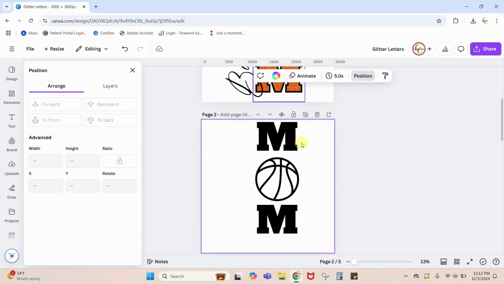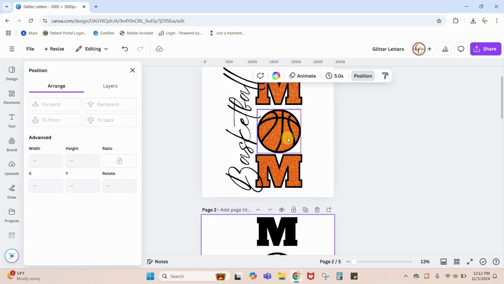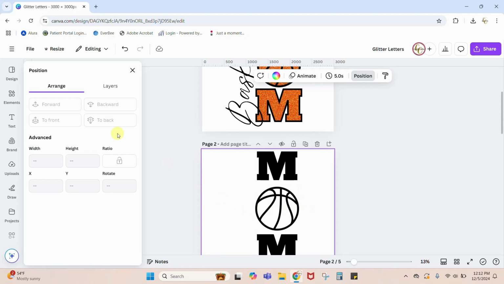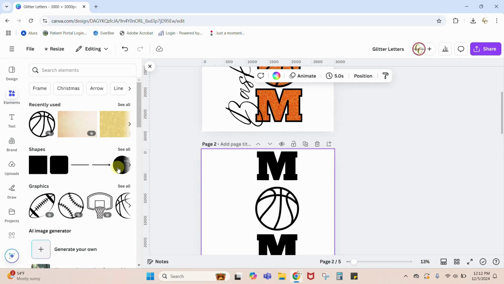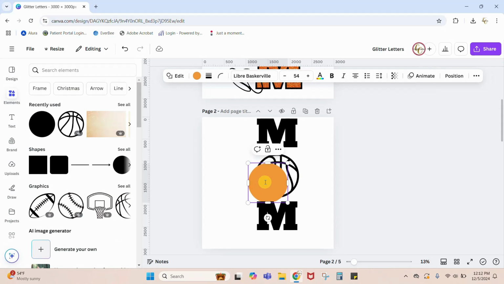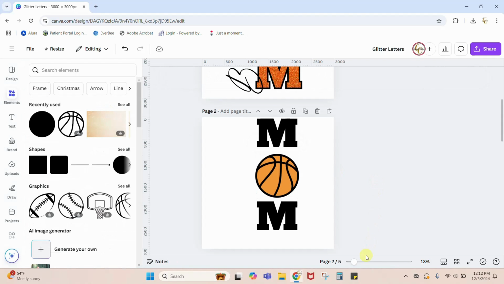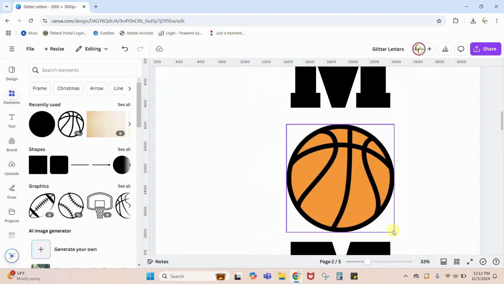So everything that you want to turn to glitter, we need to make sure is in the design. The inside of this ball is that glittery orange, but there is no inside of the ball here. So I'm just going to come and grab a circle. I'm going to turn it orange just so I can see it while I'm putting it in this ball. And I'm just going to make sure it fits inside the ball, but that it's not overlapping the ball. Let me move it to the back. So I've selected it, position, backwards. Yes, that fits perfectly inside the ball. If I increase the size of my screen here, there's no orange overlapping the ball.